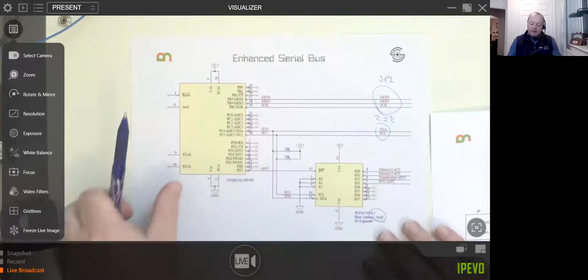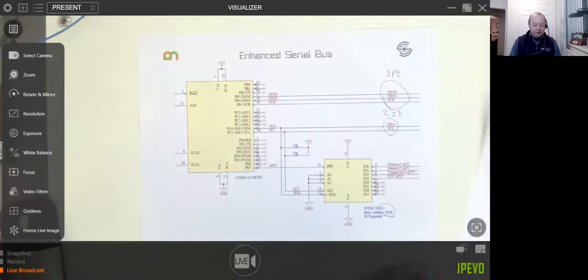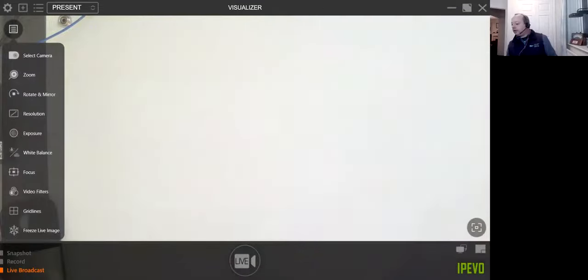And that little trick, which I've called the enhanced serial bus, I've used effectively. I tend to put it on all my designs these days, and it leads very neatly into John's question about how you run these things off board. So let me show you exactly how you run them off board.